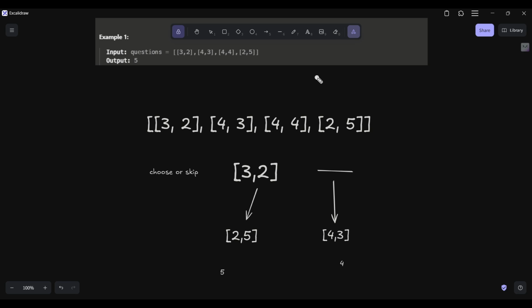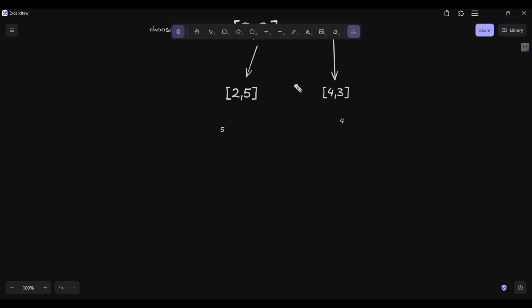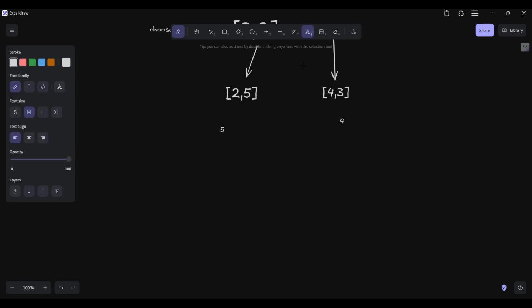So if you think of a brute force solution, first we are going to choose the points. So questions, and that will simply be i and 0.